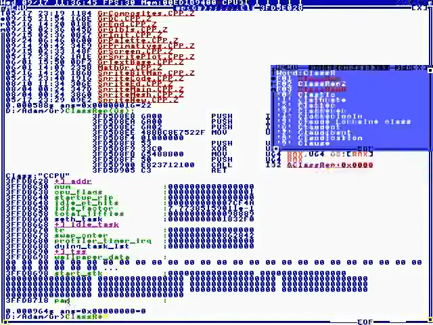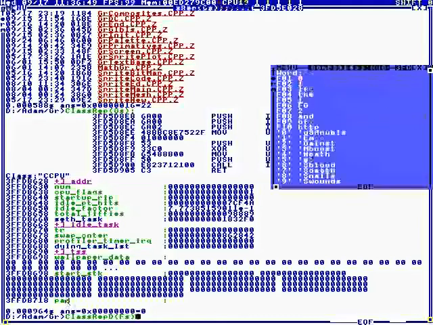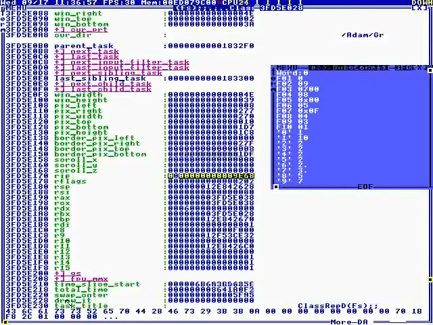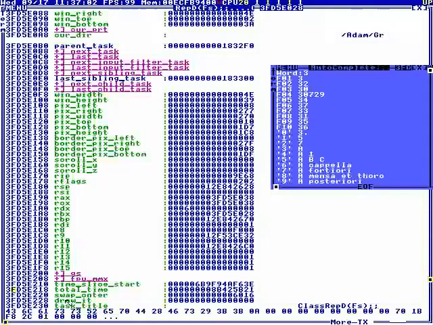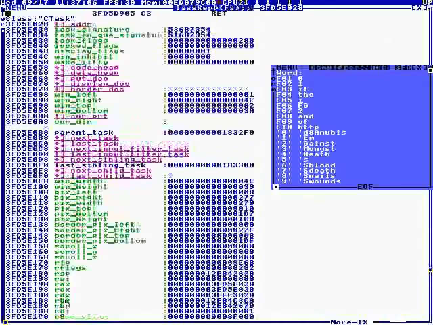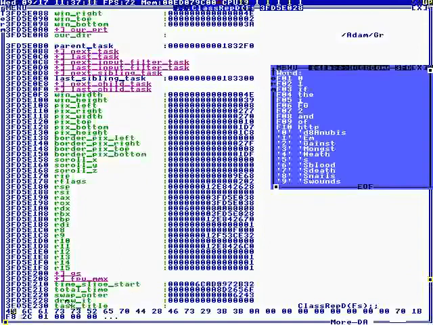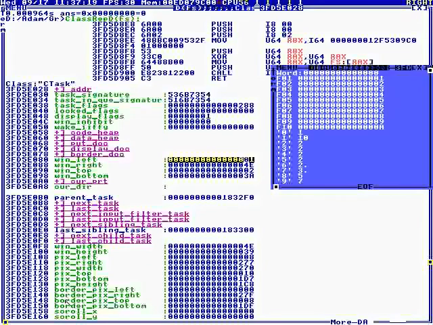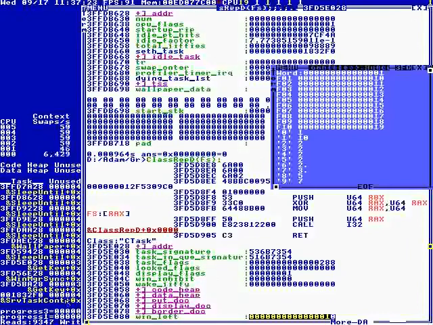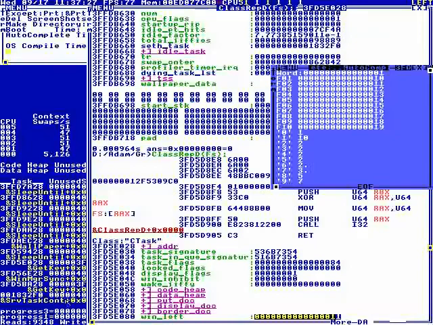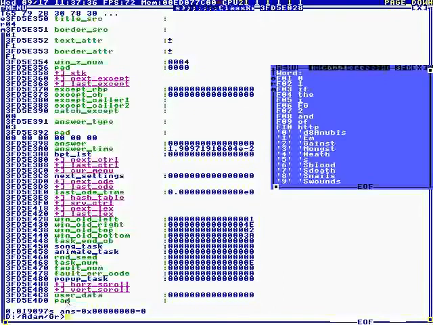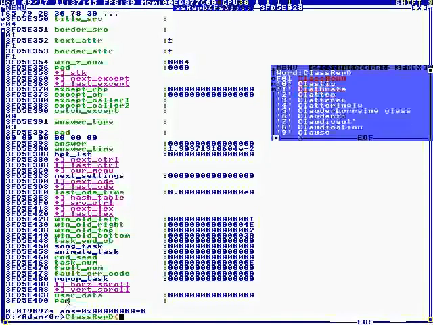What do we do? Class rep D, and then let's do FS, the current task. Now this is live. That D is for dynamic. If you notice, these registers and stuff are changing dynamically. Let's change left to 16. Watch what happens. Bam! It moved the left window coordinate over. So these are changing dynamically. That's the current task record. So that's class rep D. We can also say class rep D, current CPU record.